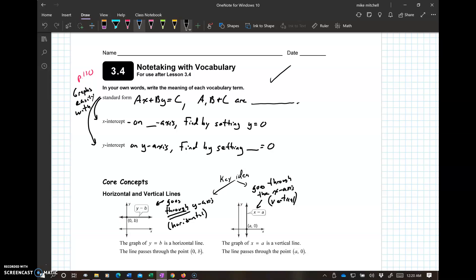Vocab up here. Standard form. This form graphs really easy with x and y intercepts, so this is our standard form right there. Ax plus By equals C. A, B, and C are integers. In other words, we never have those as fractions, we never have those as decimals in this format.